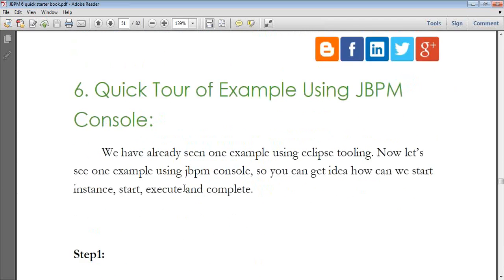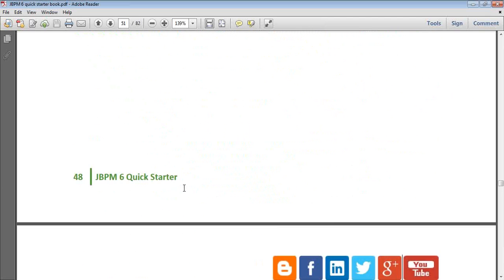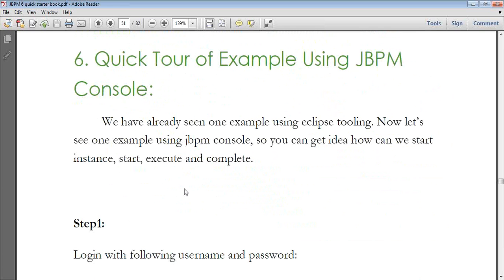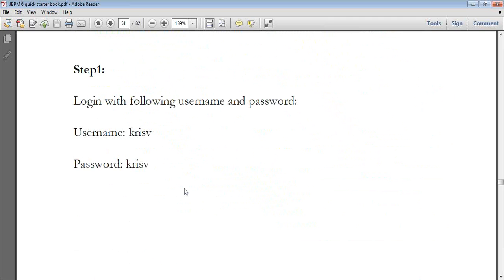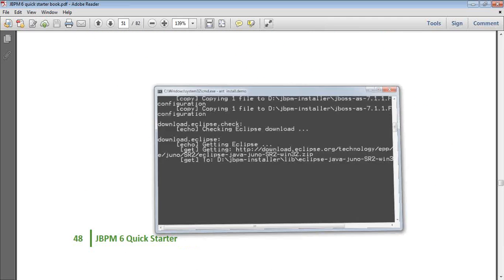I have created one example of how we can use a business process in the jBPM console.